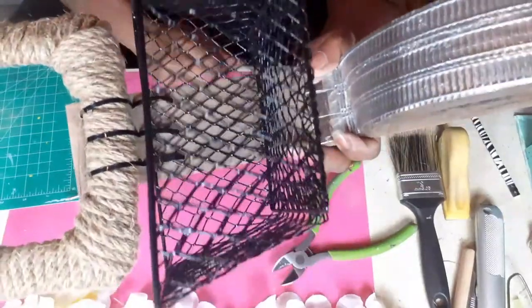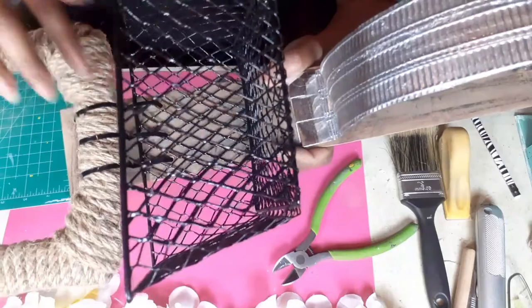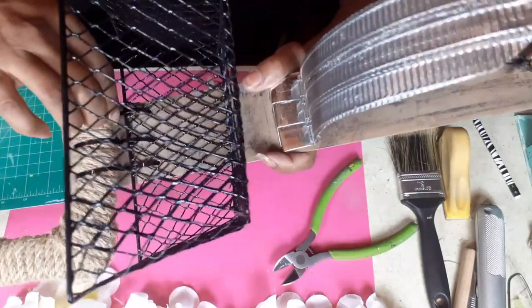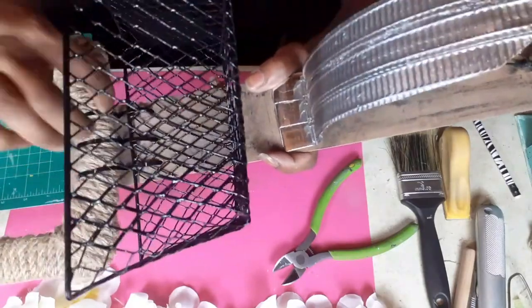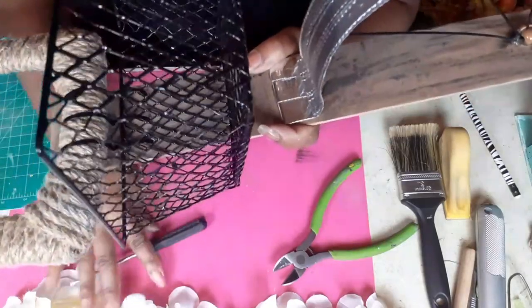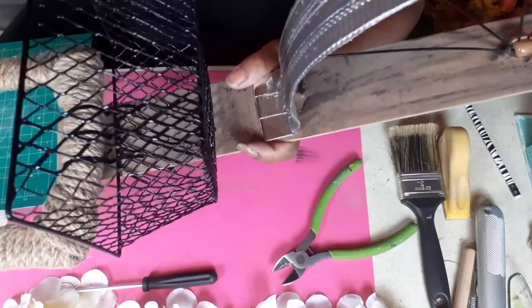So you guys, for the basket, I did only end up making 3 holes, because what I did was I ran it through the 3 holes that I made and then took it back through the holes for the bottom of the handlebars, if that makes sense. So I used the handlebar holes that I already had here to loop the basket. So I made 3, ran it through the back, up through the basket, and then back down through the handlebar holes. So now we're just going to go ahead and get them secured, tied off, and get our placemat, floral foam, and flowers inside. And of course, we're going to make a bow.